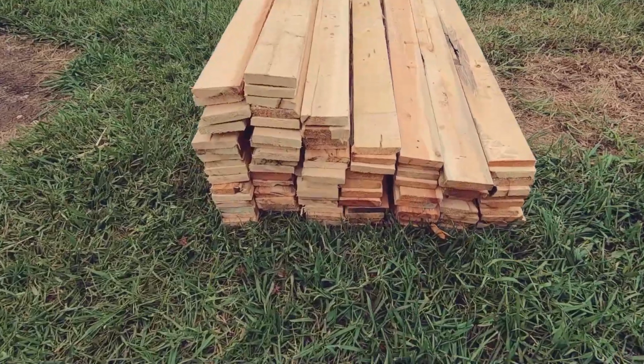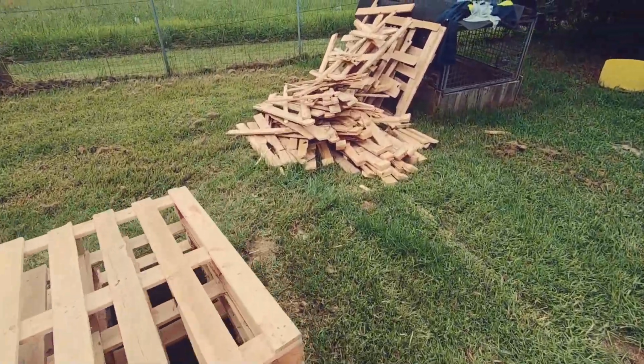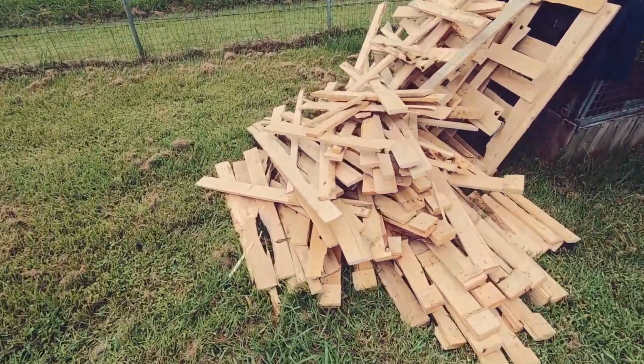Day 2 is over and gave me this many palings, and a bit more scrap than I would have liked, but I really can't use the boards that have splits all the way along them.